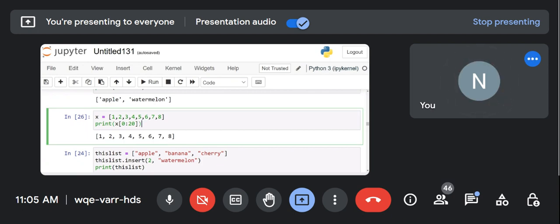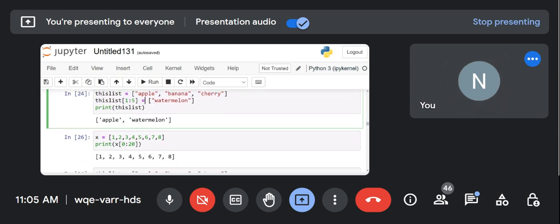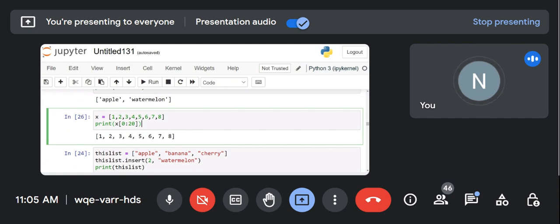These are certain slicing and replacements which we were doing. So let us see what other operations can be performed over the list. See, x equal to 1 2 3 4 5 6 7 8. 8 elements are inserted into the list, and I'm saying x 0 colon 20. Sir, 20? This many index positions are not present in the list, sir. Why are you trying to print x 0 colon 20, sir? There are only 8 elements in the list. So I should have written x 0 colon 9.